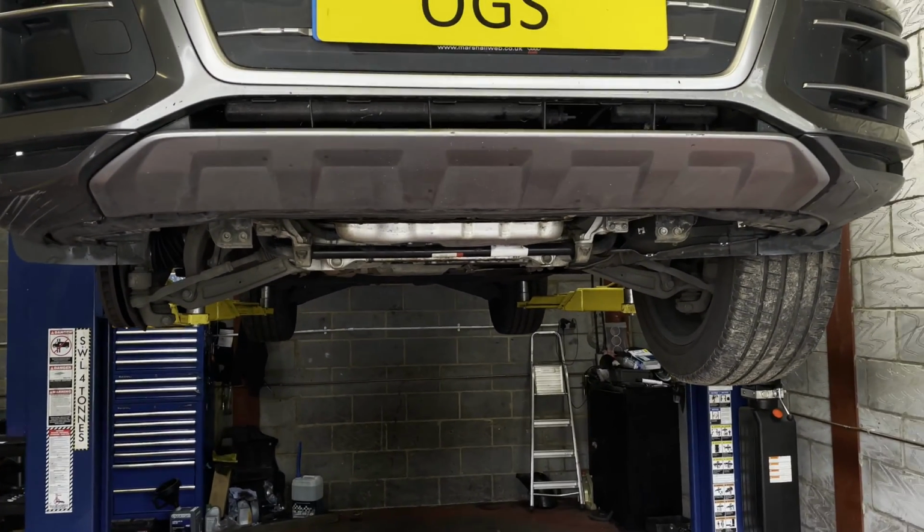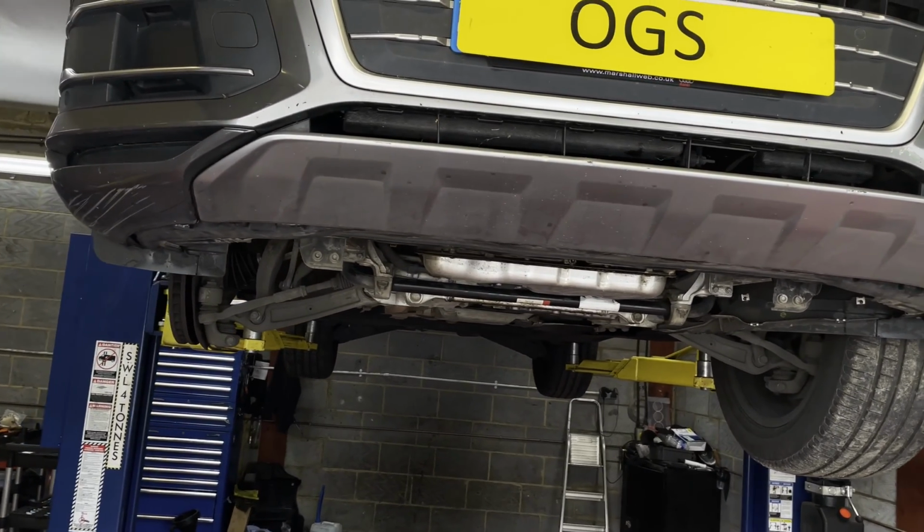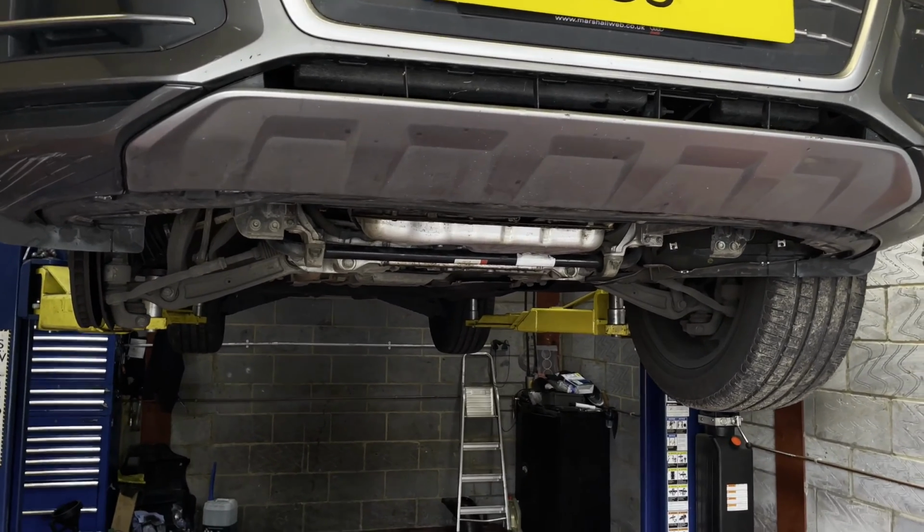On top of that, we've got a noise coming from the water pump, and we've got one of the injectors leaking. I want to show you on the side of the engine how you can see. So in there, there's quite significant carbon. Let's see. And there's also a puffing noise coming from there.